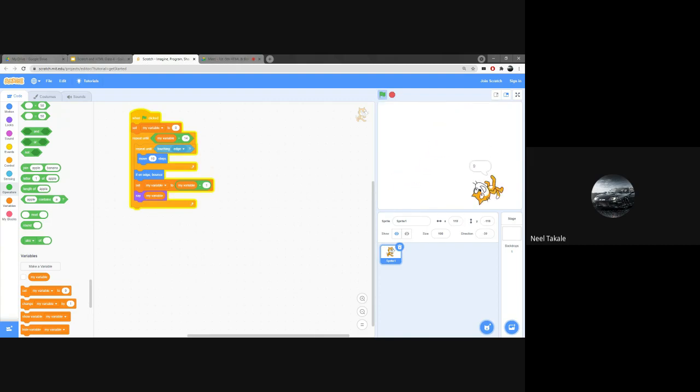So we can see that it's bouncing, right? And with the sprites themselves, when you do if on edge, it'll calculate if anything on this edge is on the edge, rather than just the center of the sprite, or rather than just drawing a box around the sprite or something. So does everybody understand that?